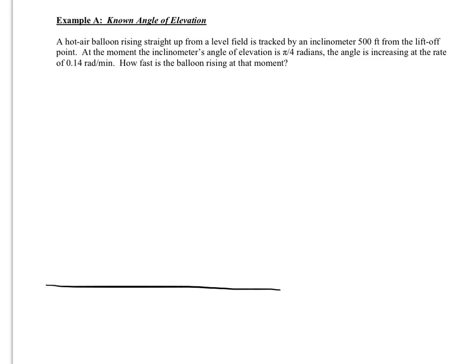So here is my level field, and we need to draw a balloon rising. So don't draw it on the ground, draw it somewhere in the air. And I guess, yeah, here's my drawing of my balloon. There's the place where people stand, and here is the balloon and the strings. That looks like a light bulb. Okay, let's just put some nice color to this thing. There we go. What a lovely hot air balloon.